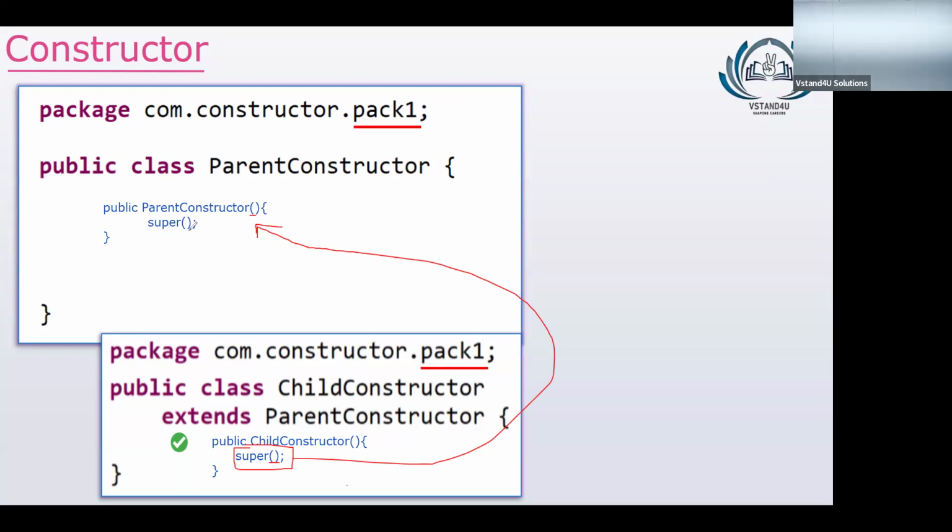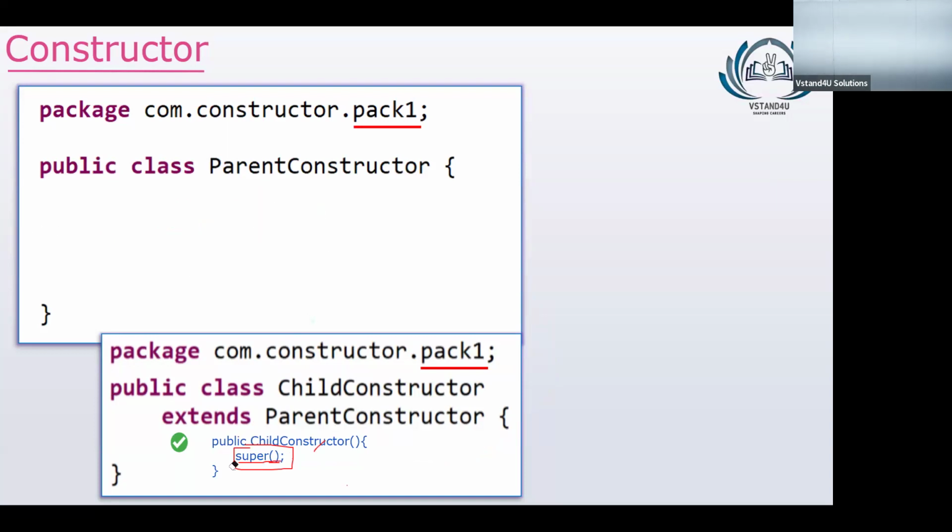Perfect. So this will work fine. In Object class, there is only one constructor, which is no-arg. So this works fine. But let me change the scenario a little. As of now, what is happening? The child class constructor has a call to the super constructor, which is no-arg. That works fine because the compiler has added a no-arg constructor. There is no problem in these scenarios.